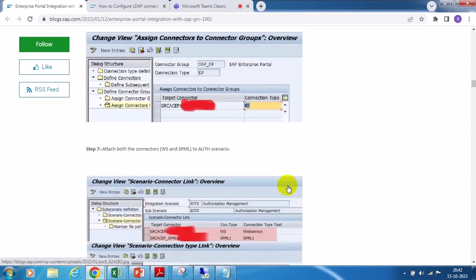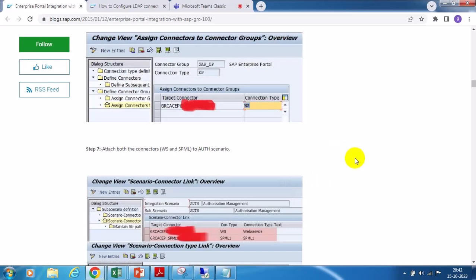It's just a configuration. Only the subsequent scenario and logical port. Additionally, we need to enable the role type, group, and the mechanism for importing the portal roles. Just that will change; the rest of everything is the same.